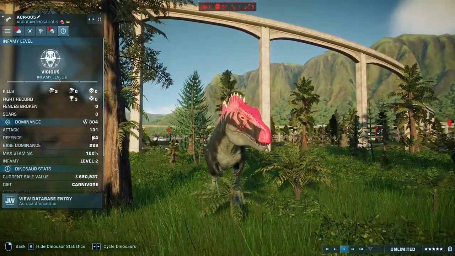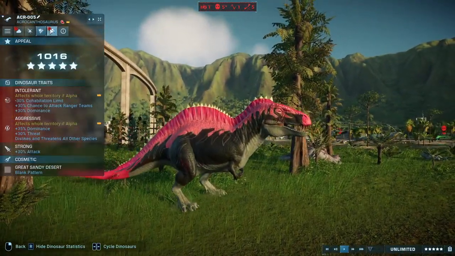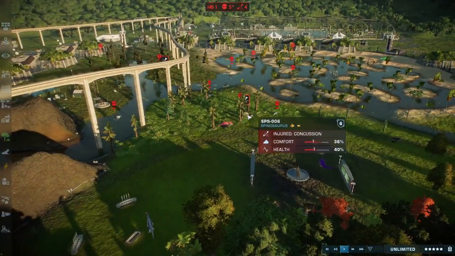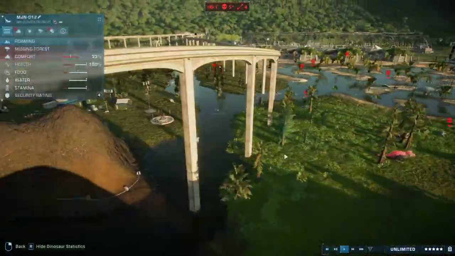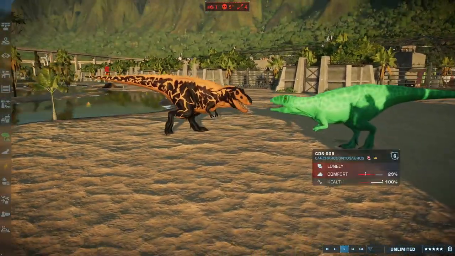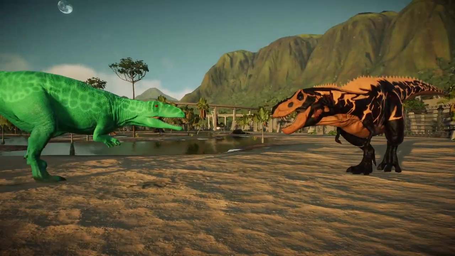Wait. Oh, wow. Wait, what do you have? Oh. Okay, so Alpha Acrocanthosaurus might actually win. What do you have? Okay, so you're just a base Spino. Oh, I think Papasaurus is about to die, but we're going to save that because Black T-Rex is taking on a Carc. Ooh, Carcharodontosaurus gets the first hit.